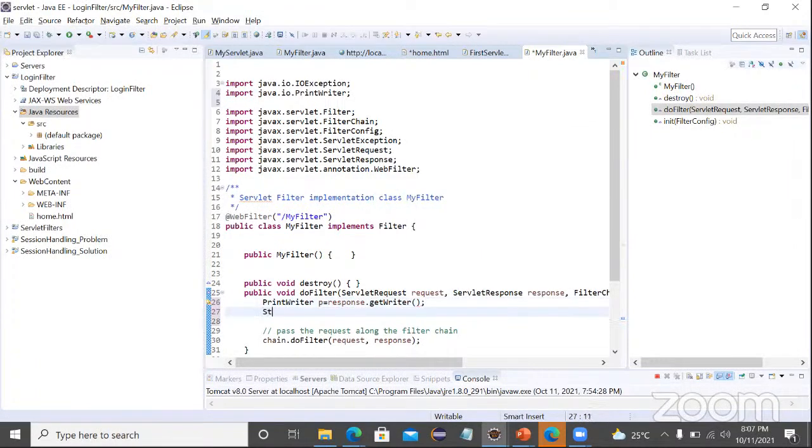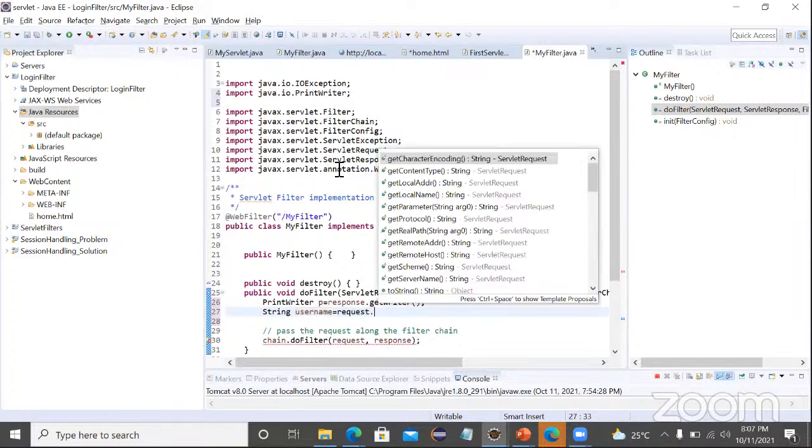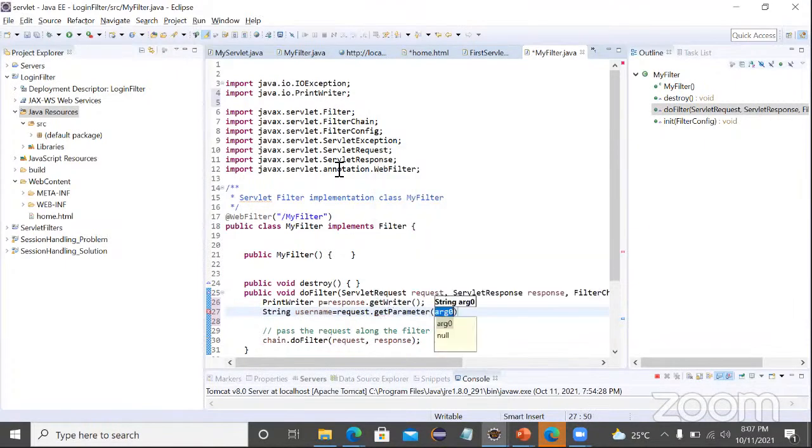Fine. So now again, username equals request dot getParameter, and that parameter name is uname, right?